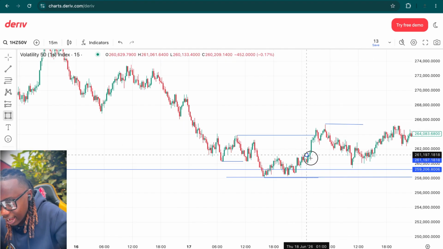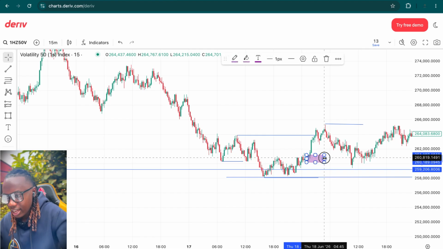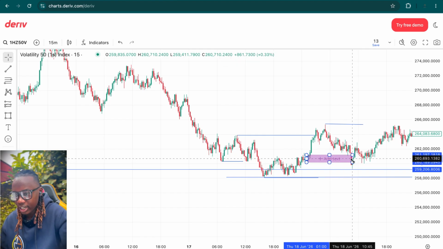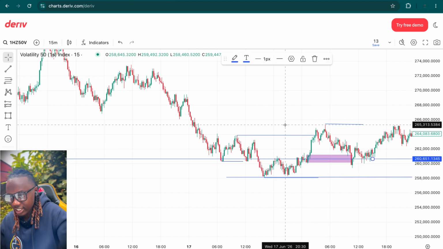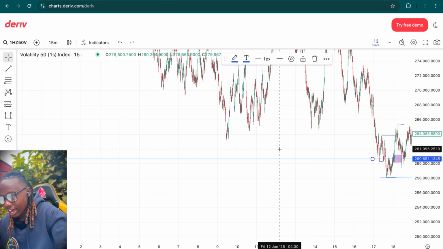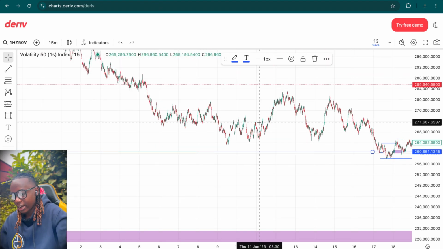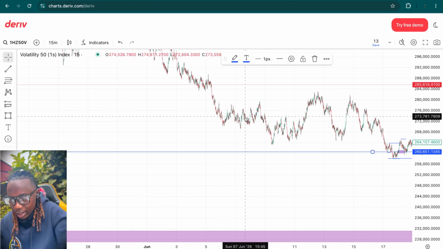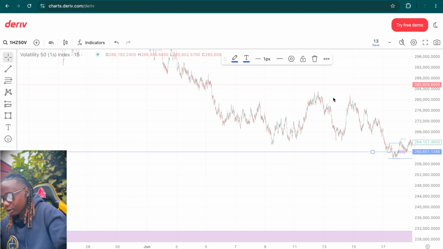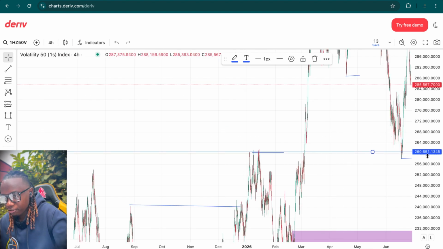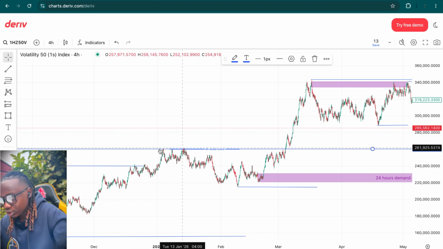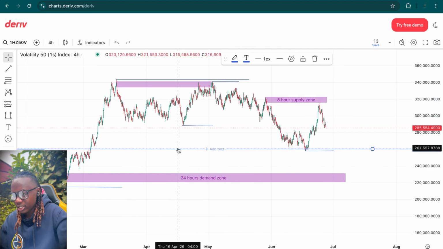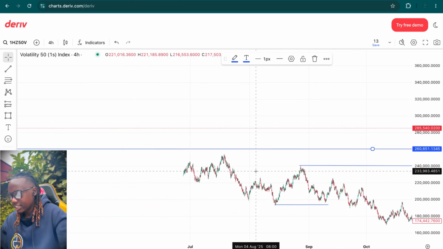and you can see after that change of structure, I had a very good fair value gap there, which had a very clear order block somewhere there. And when now I try to place my support and resistance perfectly, I can see that it was going hand in hand with where my demand zone was. And when you now zoom out to my 4 hours chart, now you can see that it is going perfectly. That was where price reacted at this point, and you can see that is where price also reacted at our area somewhere there.